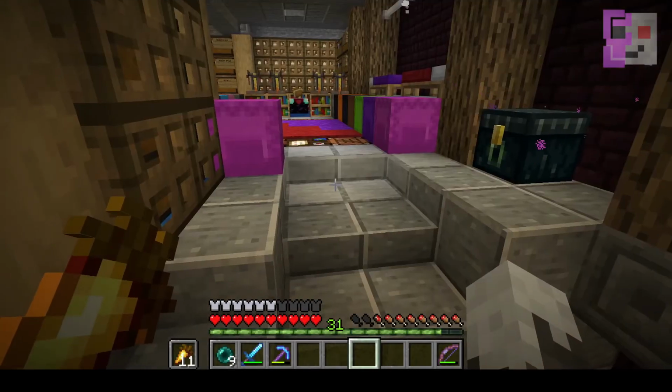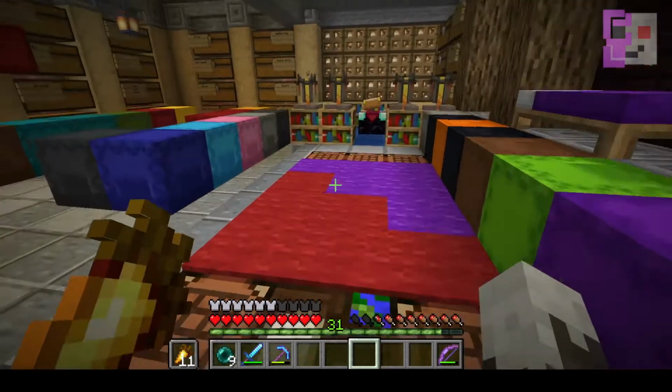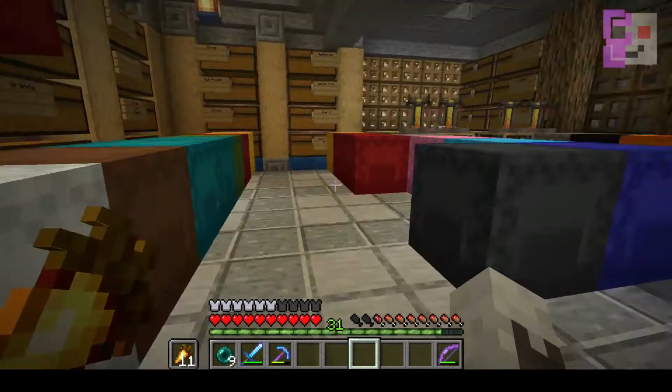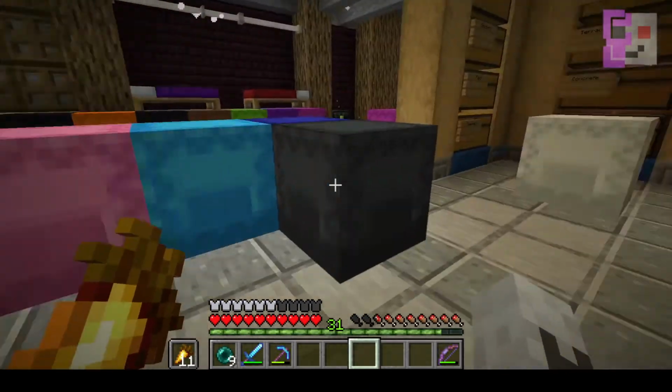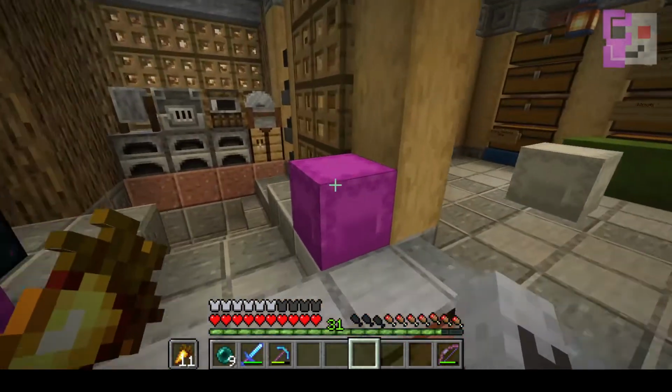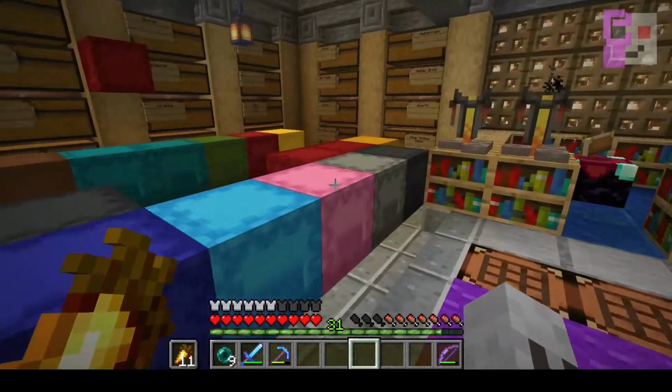Organization is the key to any successful project. So that's what I was saying. Go and collect some shulkers. Boom, boom, boom, boom, boom. I have all the different shulkers and I like to color code them. It makes it easy for me to remember, you know, what I have and what I currently have.